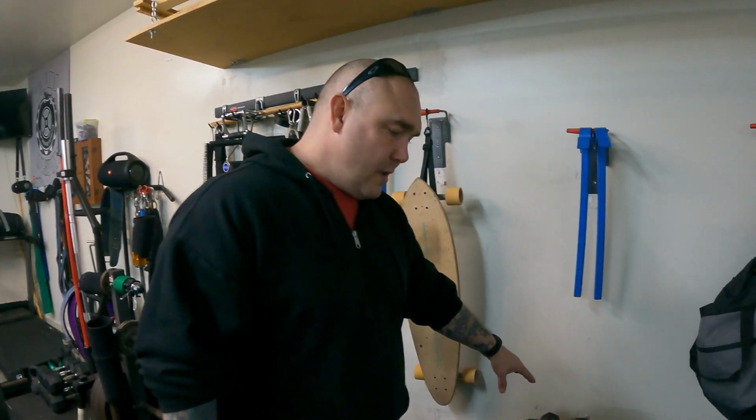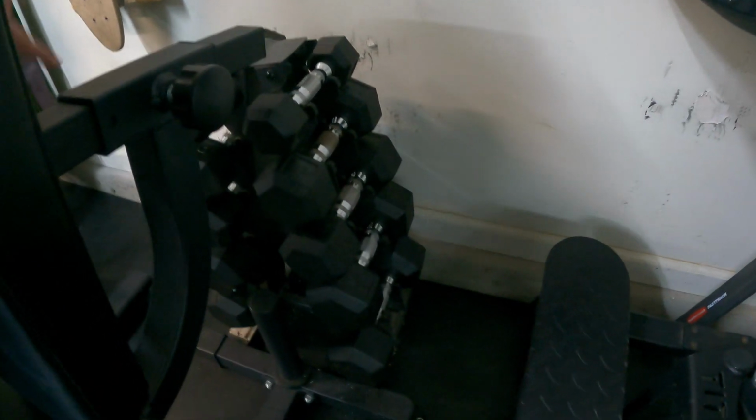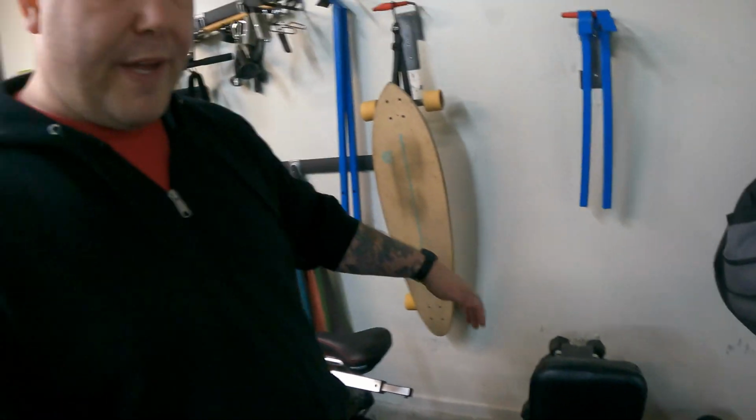Behind the leg extension, leg curl, I have a weight tree for dumbbells, and this goes up to 25. So it's a nice way of keeping the weights accessible, but out of the way. With the space being so cramped here, you have to get creative about where you put things. So you do have to reach around certain things to get to stuff, but it has everything I need, so I don't really mind.